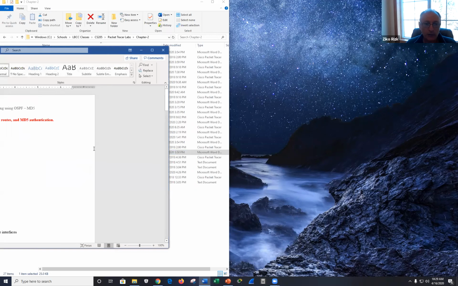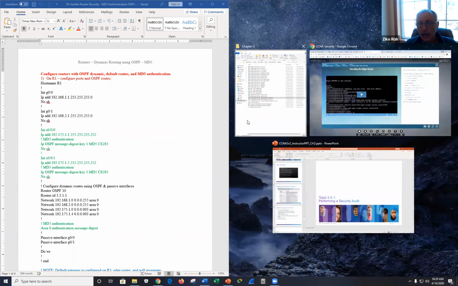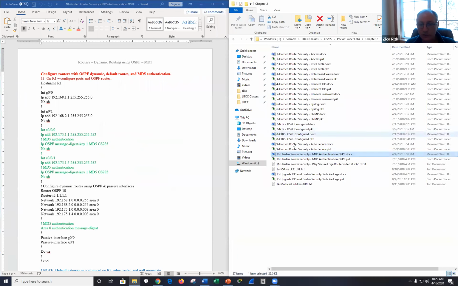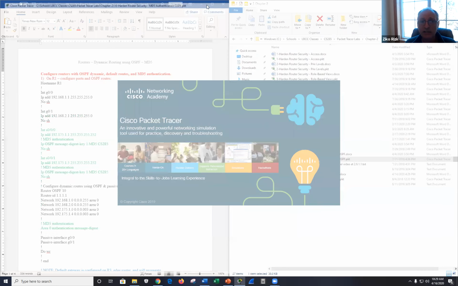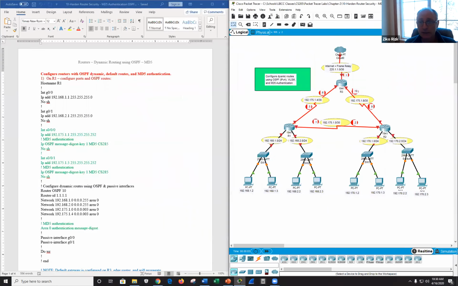So let's go ahead and open it up and see what we want to use it for. And we're using it to authenticate our neighboring routers. That's what we're using it for. Because we're using OSPF and we're exchanging routing information, and routing information is very, very important. I know you guys know this, and you don't really want a cracker, an ethical hacker say, okay, can you please give me your routing information?